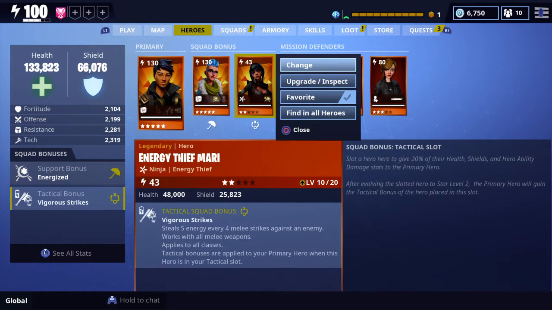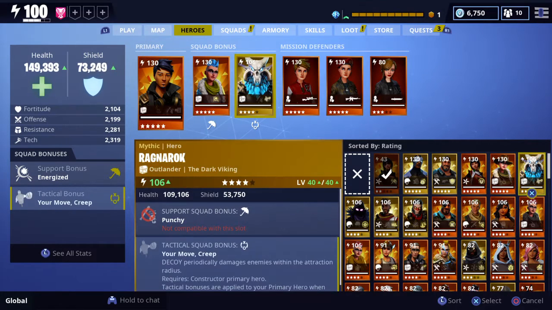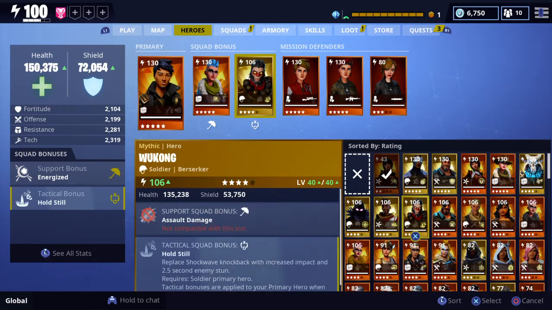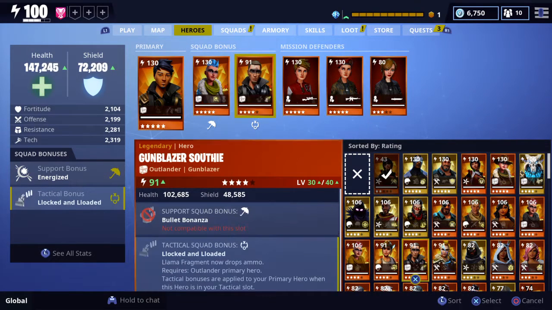And then over here at the end, I either use a shield, such as this guy for longer Teddy duration, or I use this guy for whenever my shield breaks, which doesn't happen often. Or I can use a support squad such as this guy, Jonesy. When I'm doing a phase shift, it creates a wave that knocks down enemies. It confuses them, pushes them back, and gives me a little break in time. So your heroes all have special abilities that can support your main hero squad. When you're playing the game, check what heroes you have and what abilities they do.